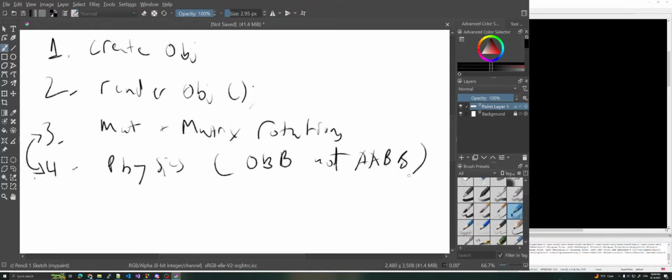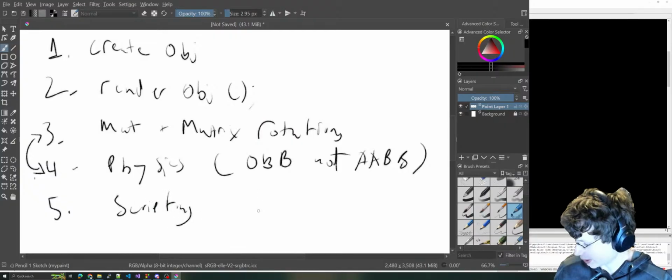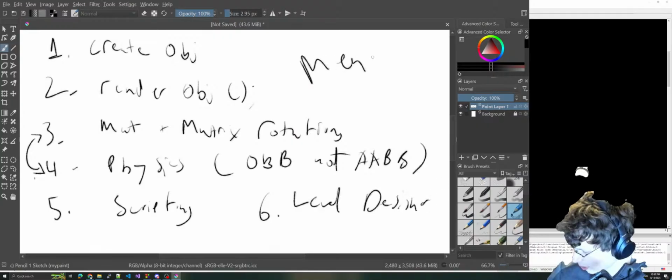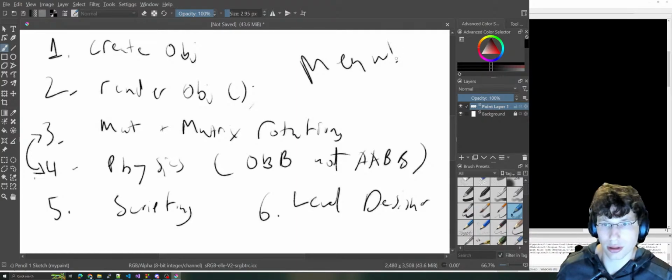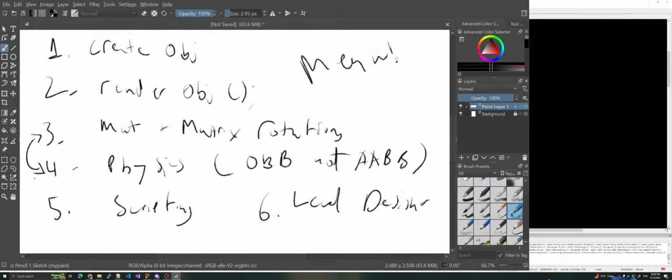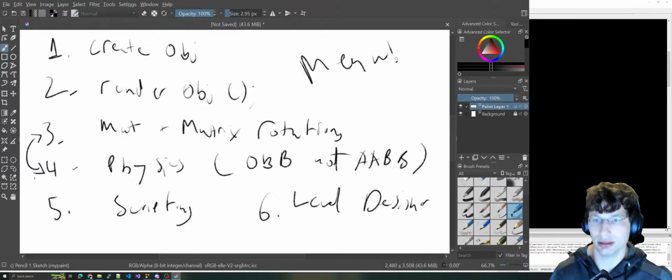Then the fifth thing we need to do is scripting. And then six, level designer. And then somewhere in here we gotta add in a menu. So that's what we got.